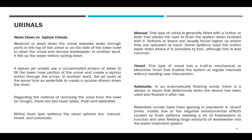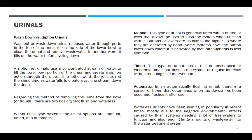Wash out or wash down urinal releases water through ports in the top of the urinal or on the side of the lower bowl to clean the urinal and remove wastewater. In another word, it fills up the water before cycling down in the flush.